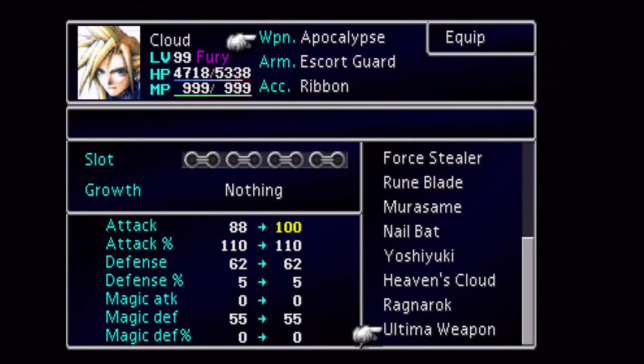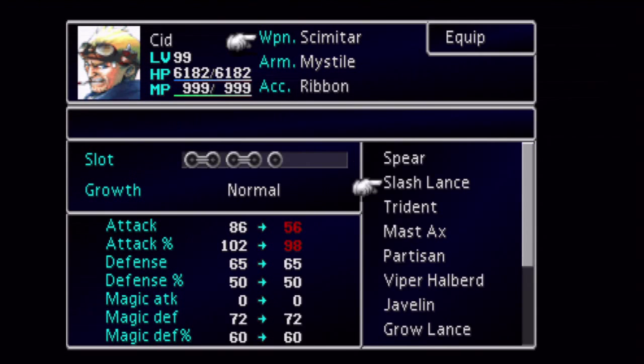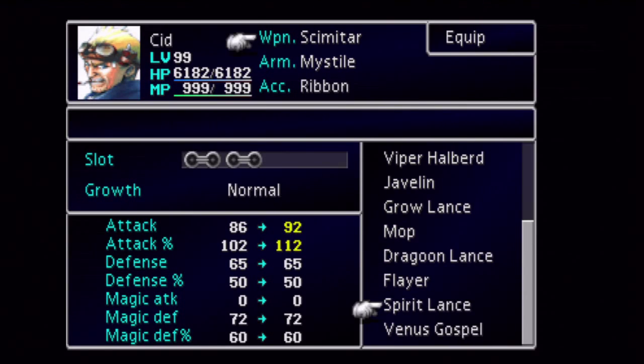Now, since there's no real point in leveling up materia anymore, I'm going to put on everyone's ultimate weapon.